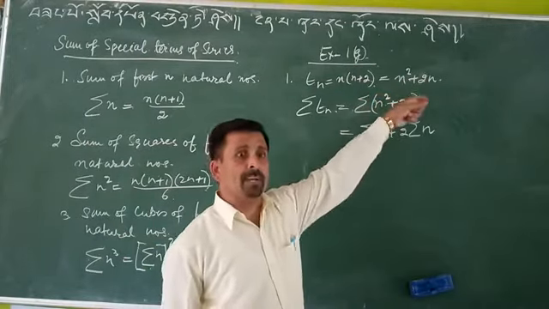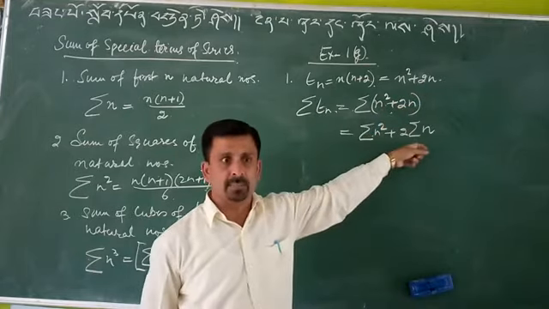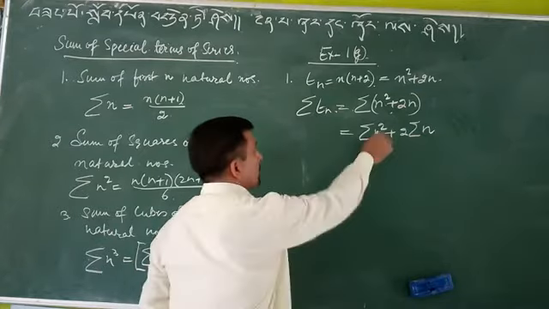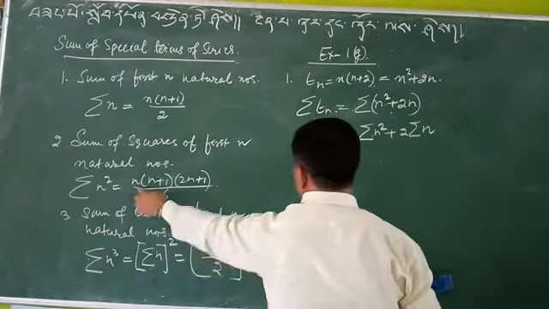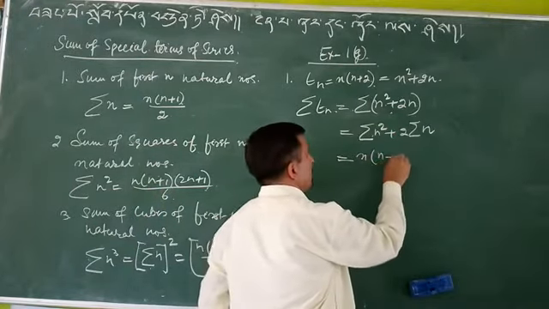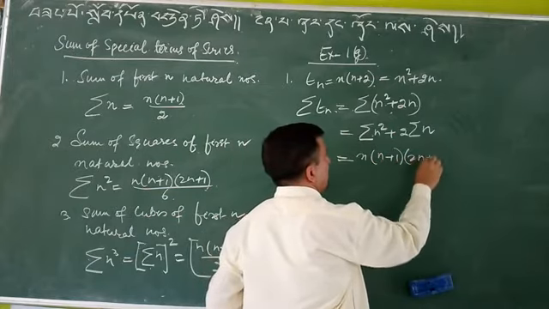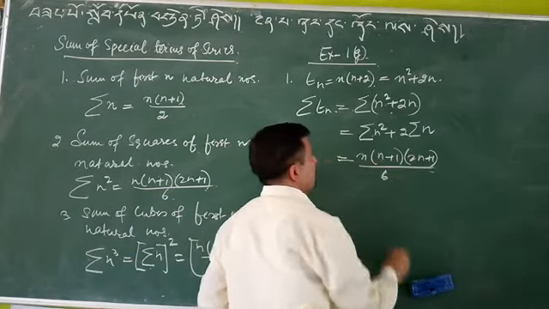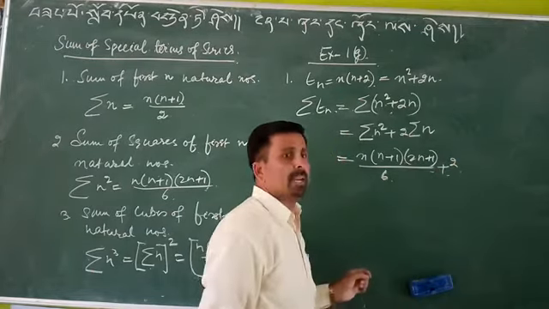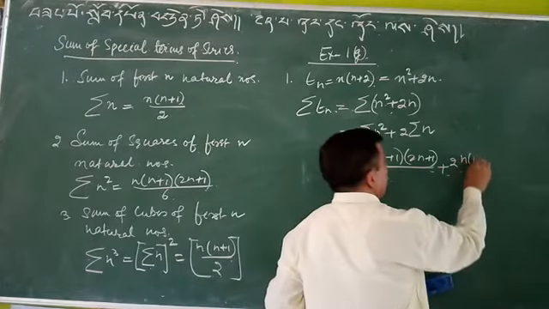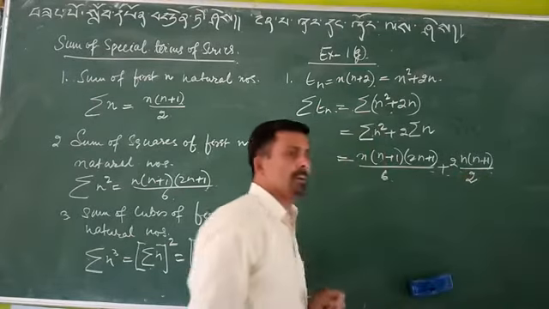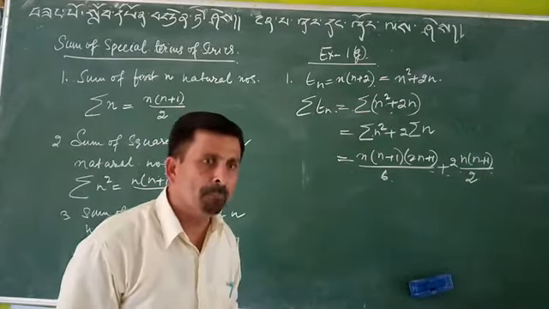First of all, modify, and then the final modification to the modified question is this. After this, we are going to copy the result. Now it's a matter of only copy and paste. So the summation of n square, your answer is n into n plus 1 into 2n plus 1 divided by 6, plus this 2 as it is, and then the result of this one. Summation of n natural numbers is only n into n plus 1 divided by 2. Is it very clear? Yes, sir.